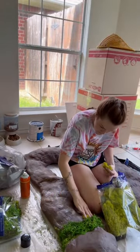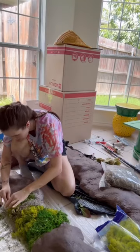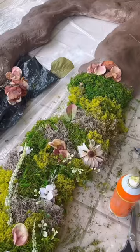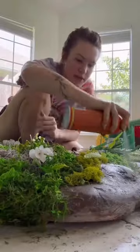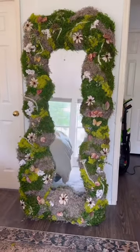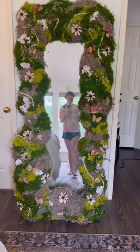At this point I was desperate to save it. I decided I'm gonna cover this whole thing with moss and flowers, and I spray painted it brown so it had a background base color. And oh my gosh, I should have done this from the beginning, because right away it was beautiful.